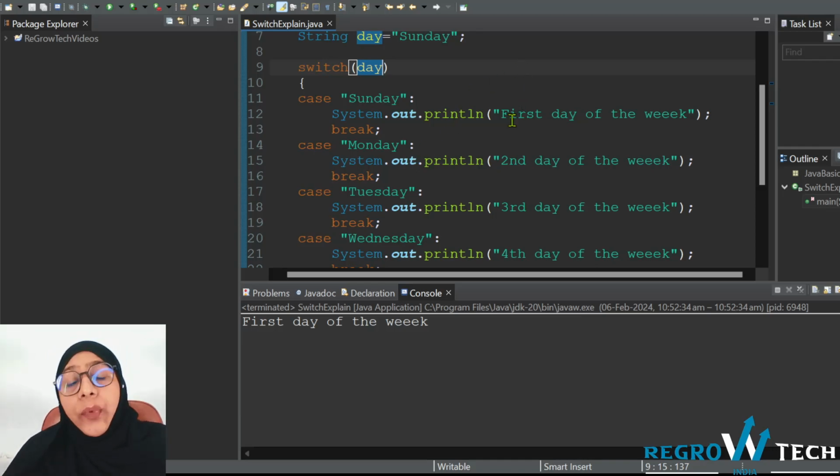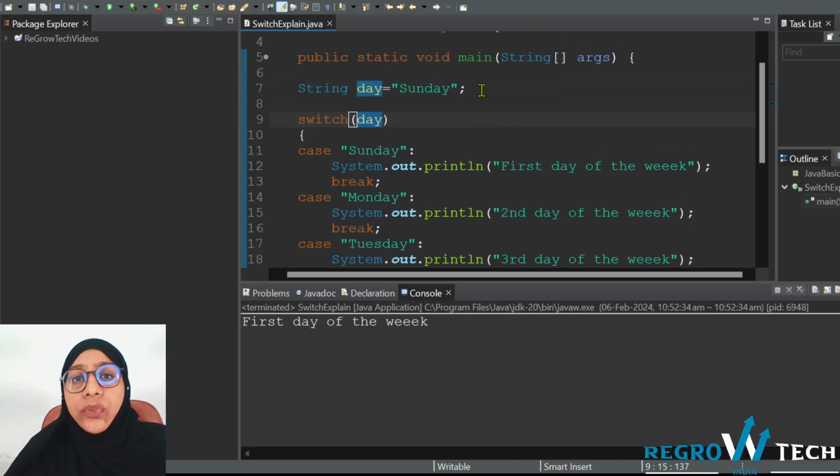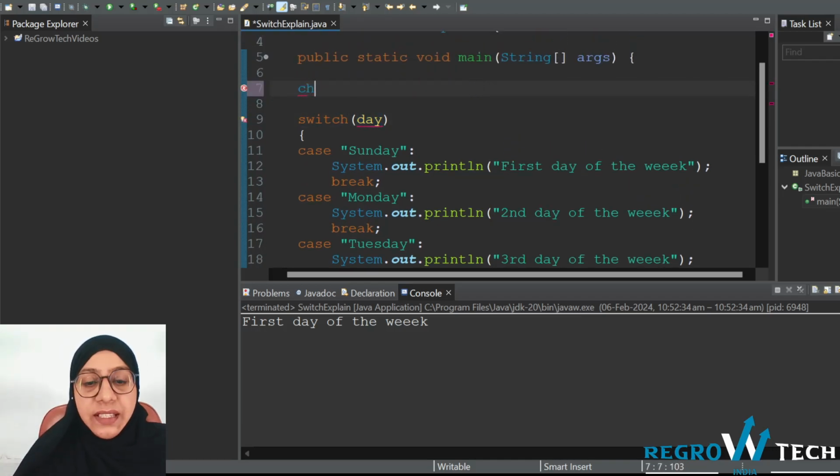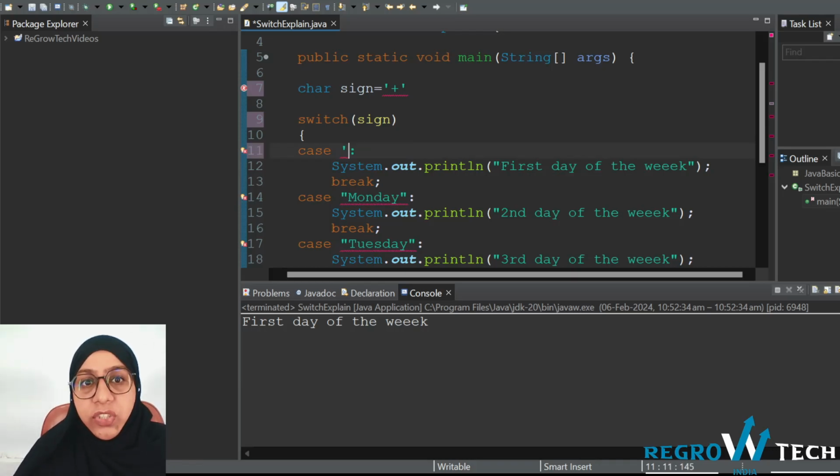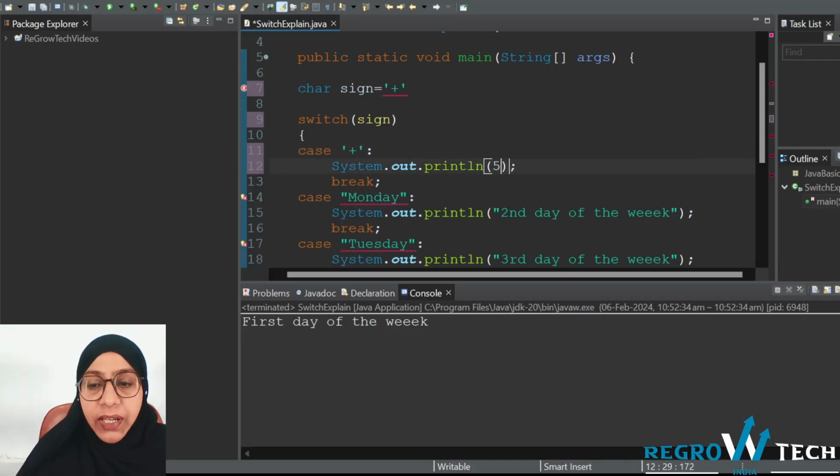Now, there is another popular question of creating a calculator using the switch case, wherein all we need to do is simply have something like this: char sign equals, say, plus, and all you need to do is change the switch to sign. Simply change this to plus, and here you go, 5 plus 3.